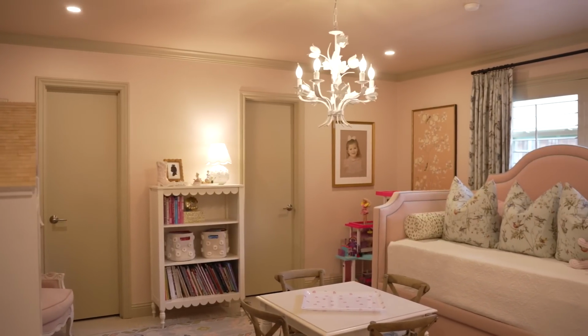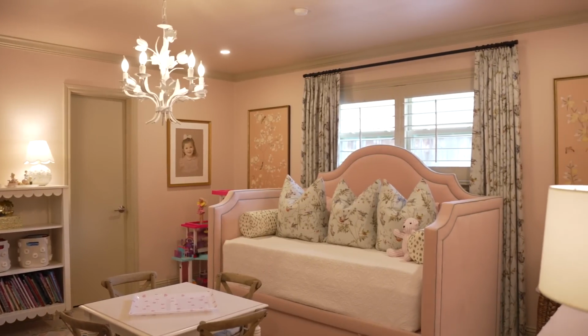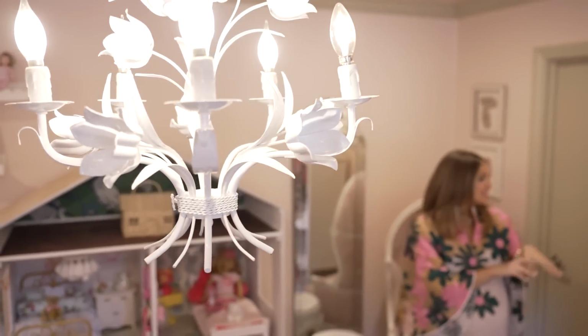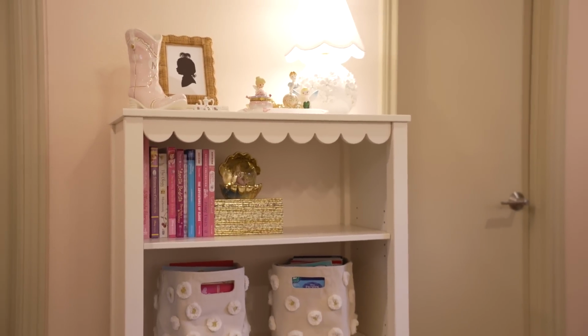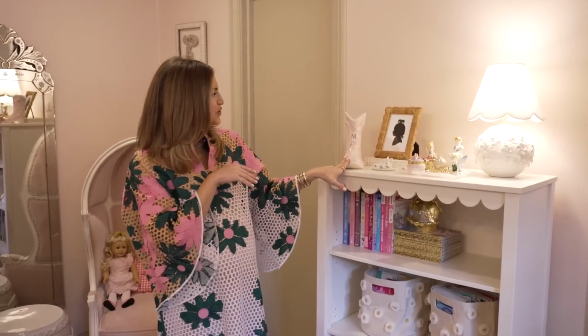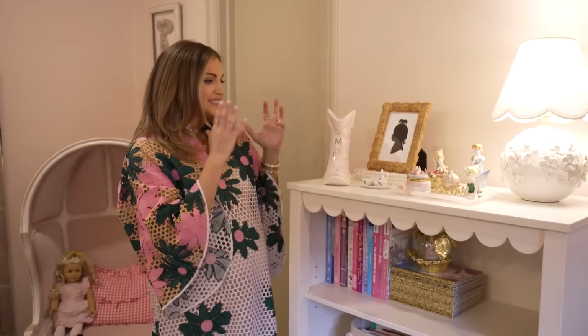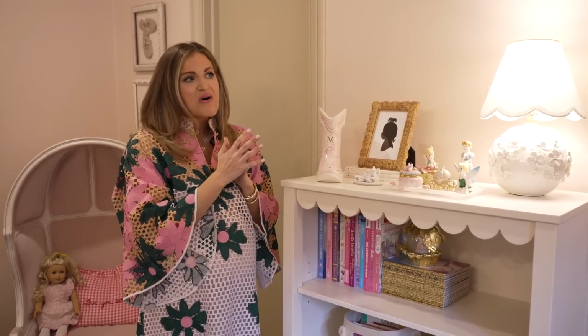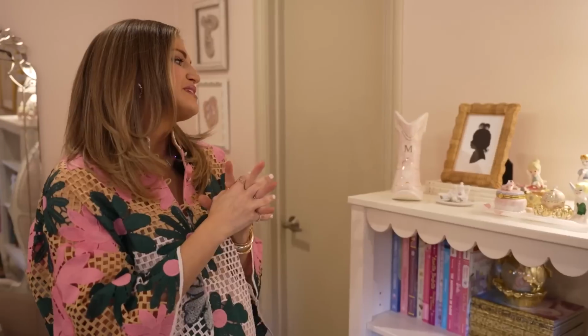This light fixture was another One Kings Lane find. I love all their quick ship pieces if you are in a pinch. And then this is her bookshelf that goes with her reading nook. These boot vases I designed with Lauren Haskell, and it was probably one of my favorite projects that I've done with my blog, because our audience and customers went crazy for them. They would sell out within 30 seconds to a minute each launch. And maybe one day we'll bring them back, but it was really fun to see because we thought it was the perfect little hostess gift or something to put on a bookshelf.